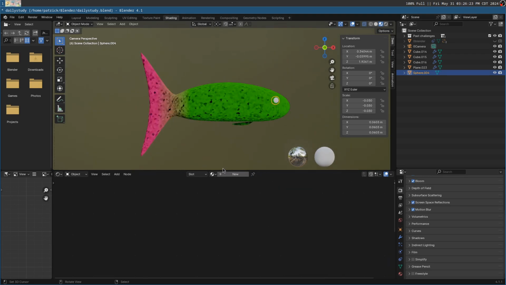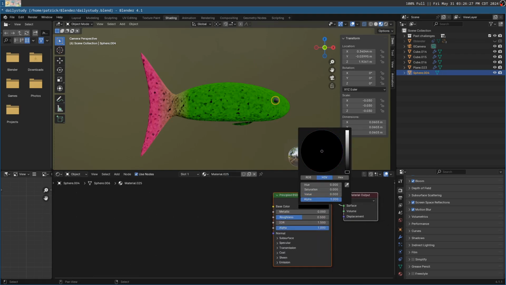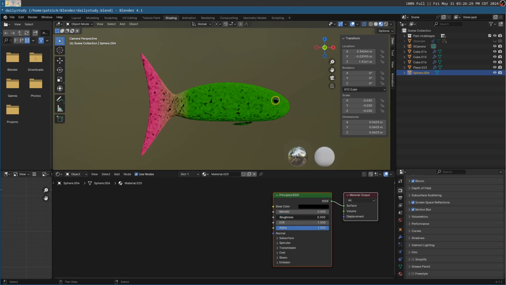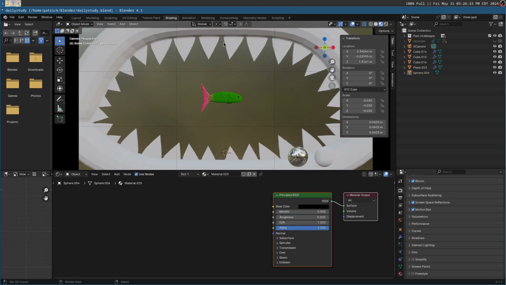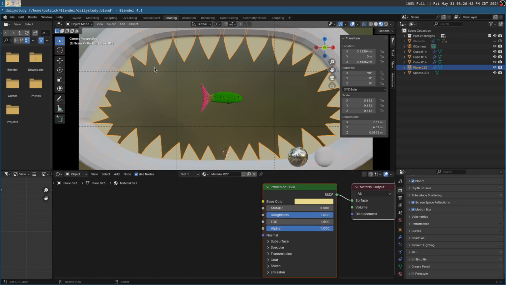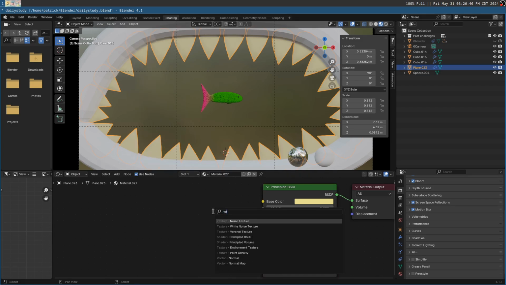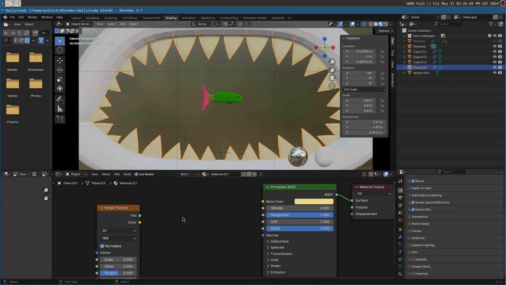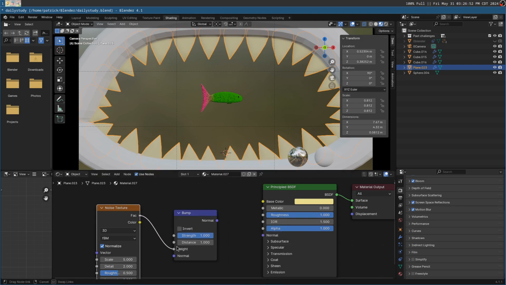Awesome. Now for the eye, we'll give it just a real quick shiny black texture, and that won't even be visible, but that's fine. We'll make the teeth sort of a bone yellow. Make it all the way rough. Make them shade smooth as well. We'll give them a noise texture. Give them a bump. Plug that into the height.